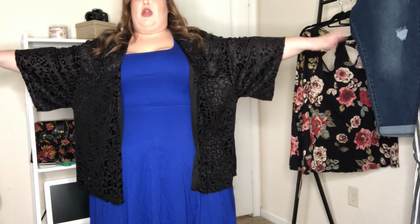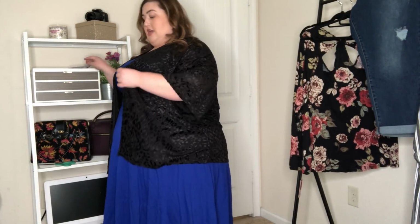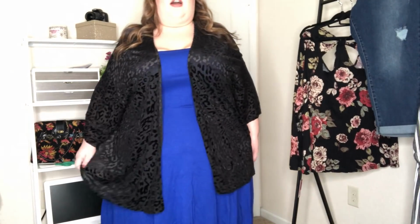I wish the sleeves were a little bit more of an interesting shape. It's just a drop shoulder and then a big sleeve. More angular might be fun, but this is just okay and not really my style. And this cardigan, or this kimono, is $49. Do I think it's worth $49? No. I would almost expect to find this somewhere for like $18, $20. So that's a pretty big price difference between what I think of it in terms of value versus what they charge.